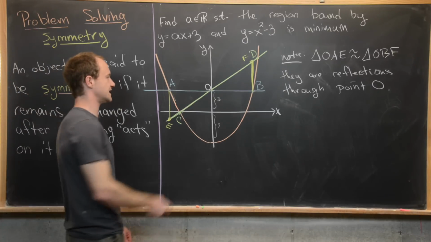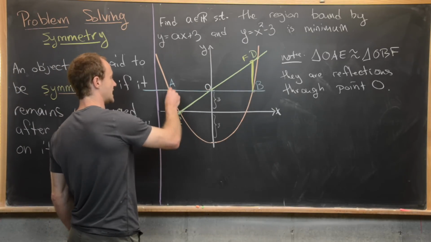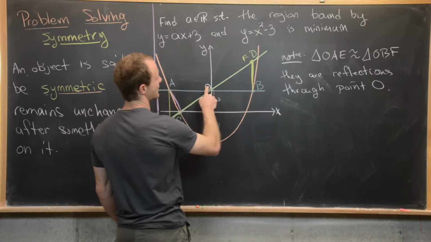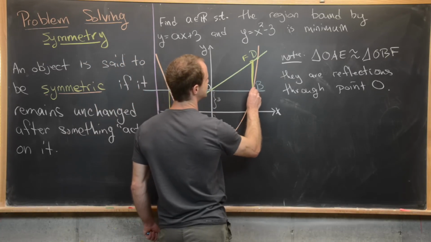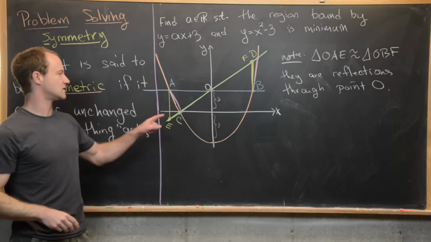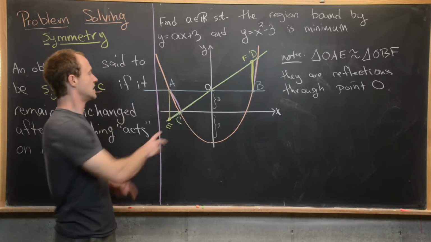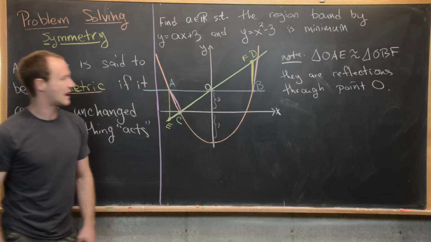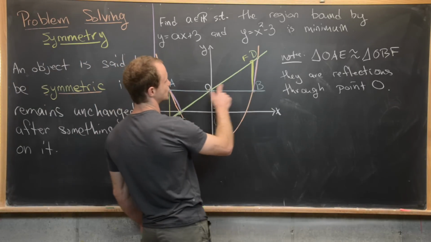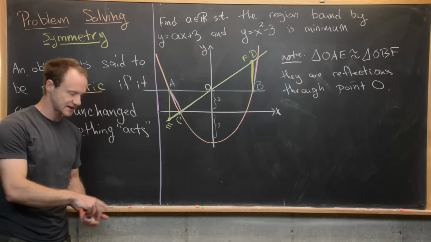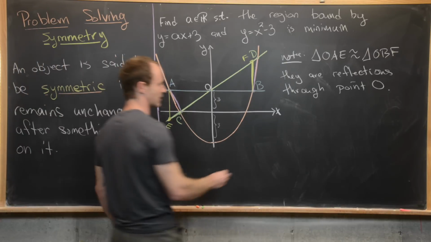Great. Now the next thing that I want to do is notice that I've got 2 more triangles which are interesting. This one which is OAC, and then this other one which is OBD. And one of these triangles is smaller than the triangle OAE, in other words, this triangle over here on the left. And the other one is larger than OBF. And those 2 are congruent. So let's see what that tells us about some areas.